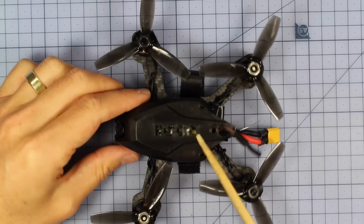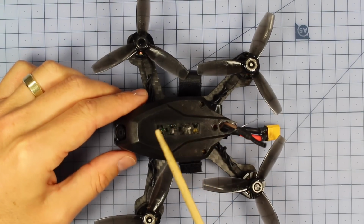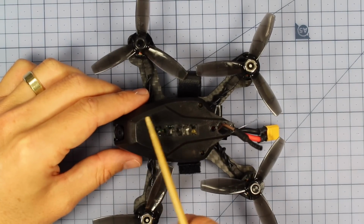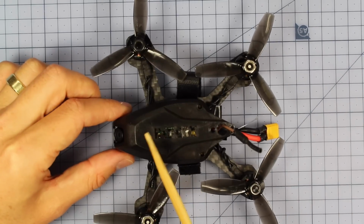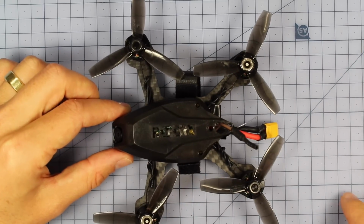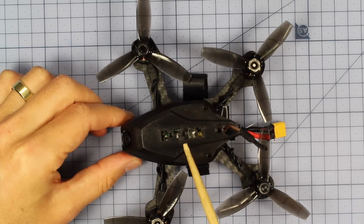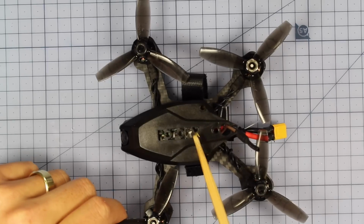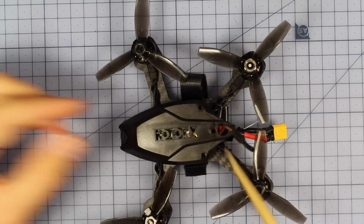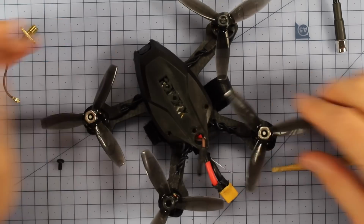But in saying that, I've heard fantastic things about Rotor X designing a special camera that records in 1080p that sticks on the top and will be very low profile and extremely lightweight. If I did have one of those cameras, I would be sticking this on here all the time, and I think this would then become my main filming quad. It's just so agile and easy to fly around. I love it.